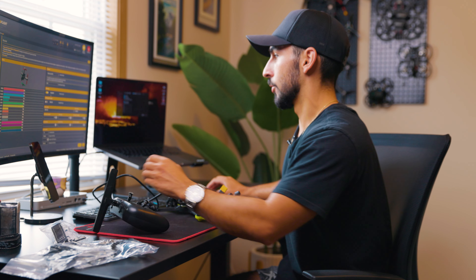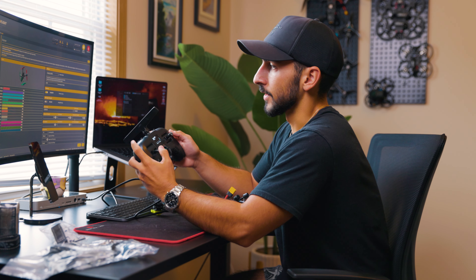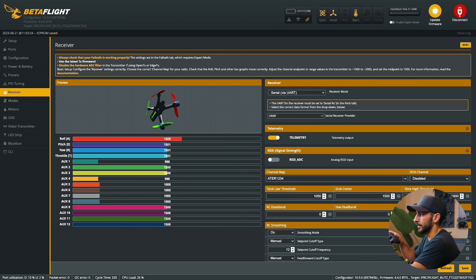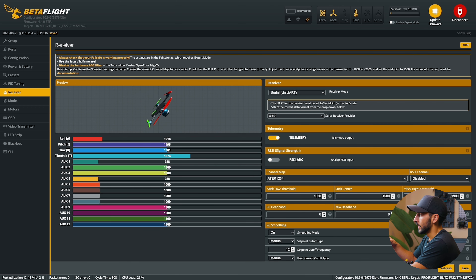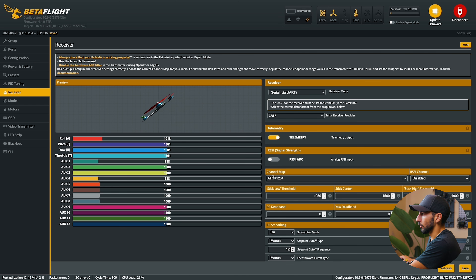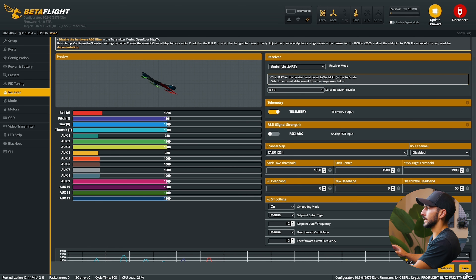Say the settings were messed up — I'll mess it up quickly to show the correction. After changing the settings you can see it's now not doing what I want: what should be my throttle on the left stick is now my roll, causing the drone to freak out and roll instead of giving throttle. Over here is the channel map. Look at the letters next to roll, pitch, yaw, and throttle to find which ones are switched. My roll is switched with throttle — that's A and T. Find A and T in the channel map and swap their order: instead of AT, change it to TA. Save and update, and now everything is back to normal.